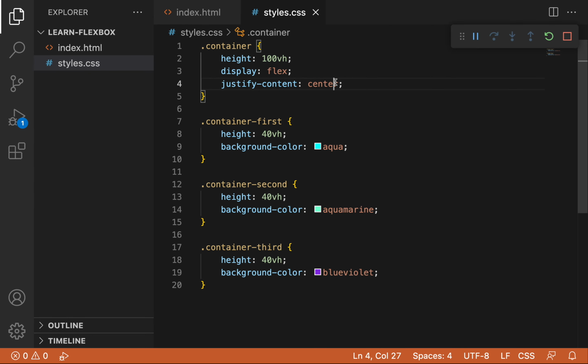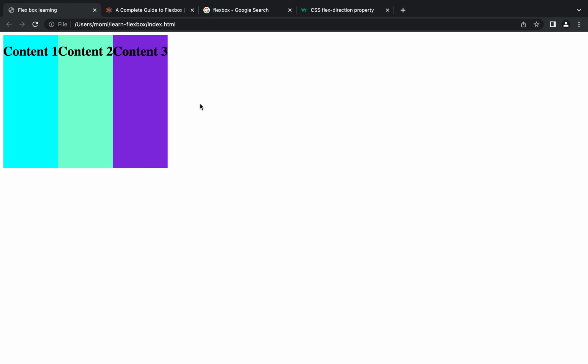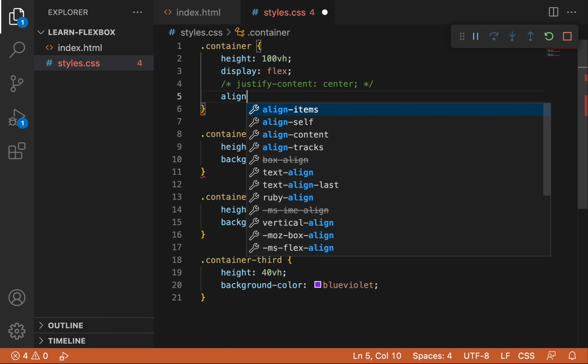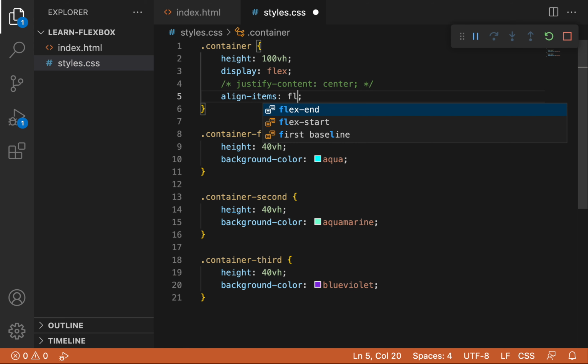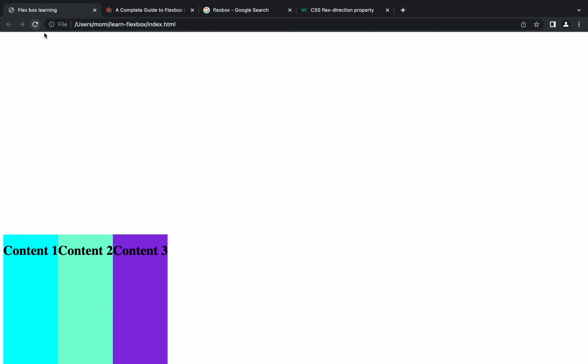So let me not start with justify content first of all. Let me start with flex. So if I decide to say I align items in a flex box, I can say flex end, which means that kila kitu itaenda at the bottom. So everything will go at the bottom, as you can see.